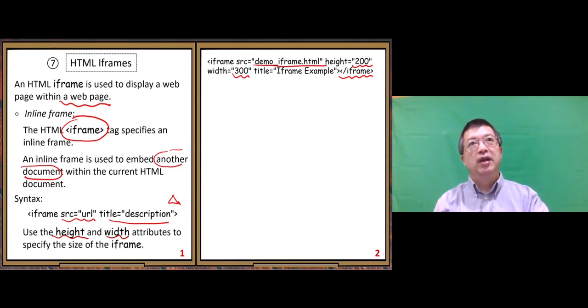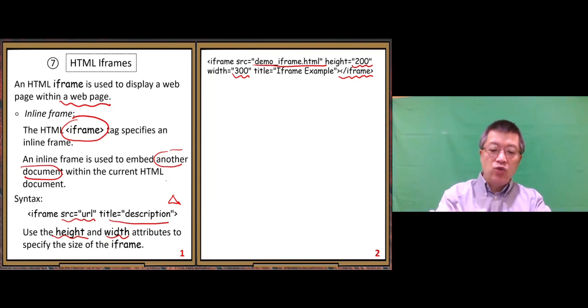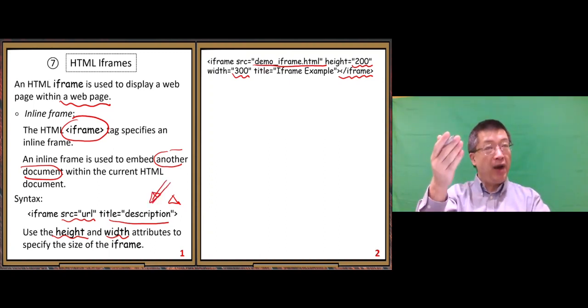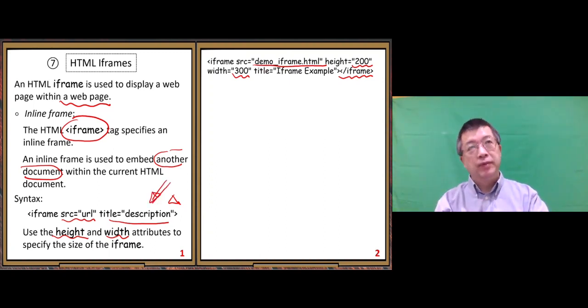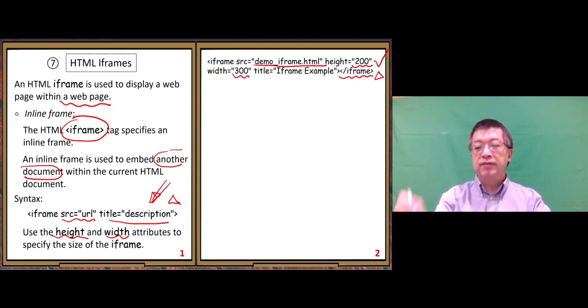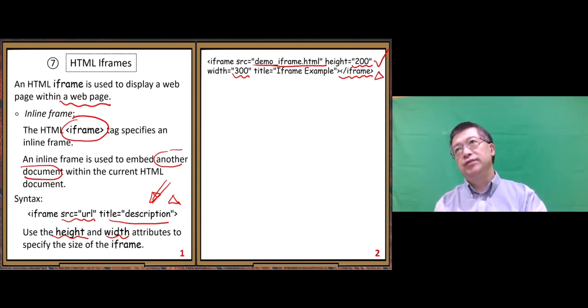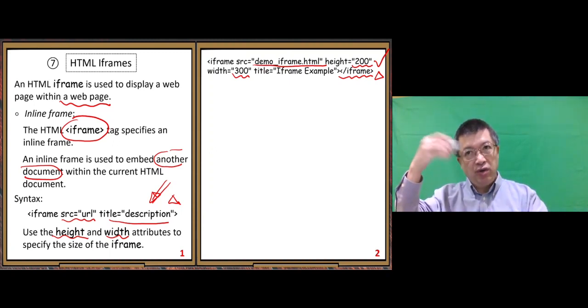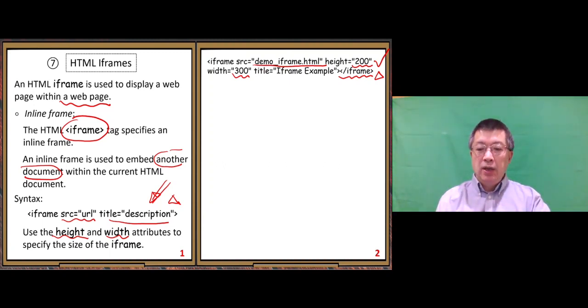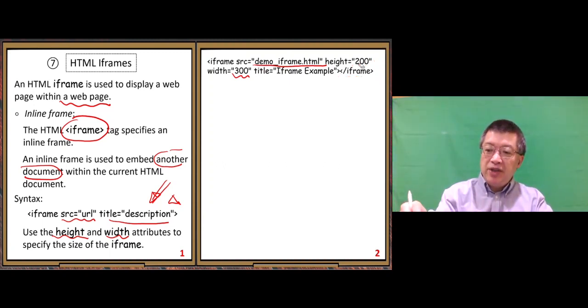If tags are not used in pairs, it cannot pass the XHTML validation. But this one is okay. So this is a better way to use it in your real world applications. All right. So that's the basic usage.